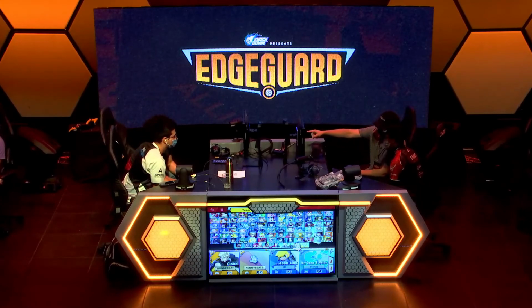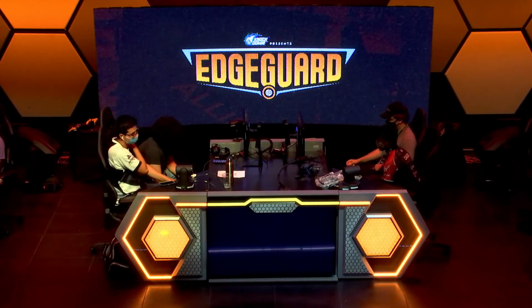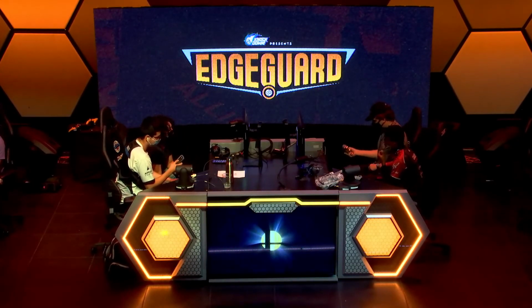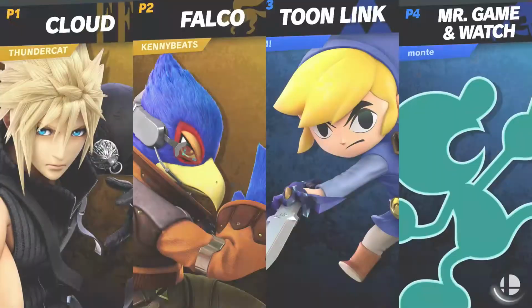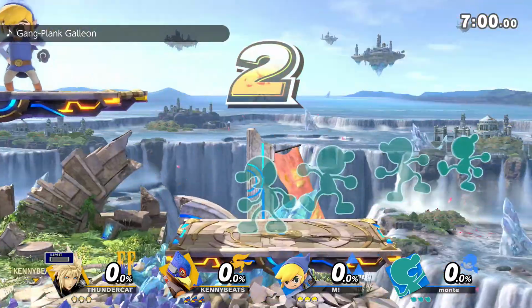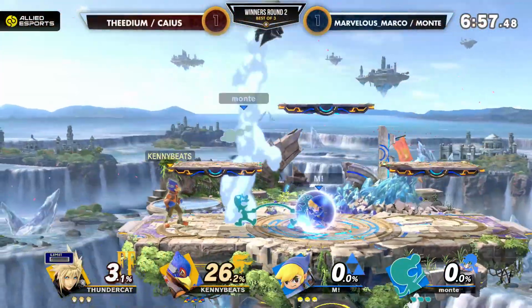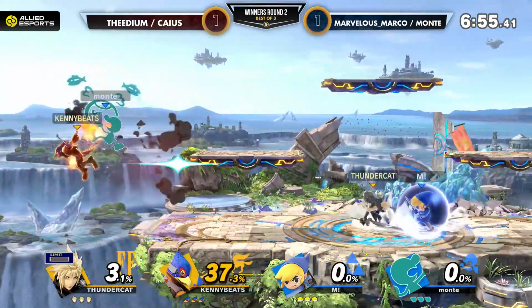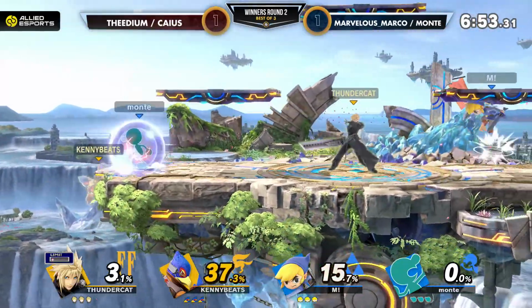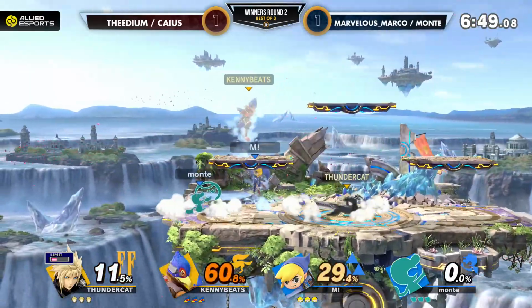I think what's going to decide this match is if Monte is able to make these 2v1s. Both matches went down to where Monte was stock tanking, the last one surviving. But both Theedium and Caius were on their last stock with high percents. I feel like that might be a recurring theme in this match. That might decide who wins: if Monte's able to close out those stocks, or if Caius and Theedium are able to carry them through. Yeah, Battlefield's gonna be our deciding map.